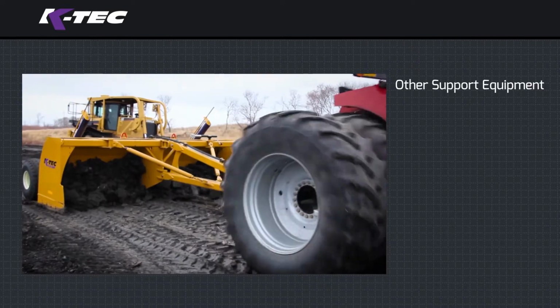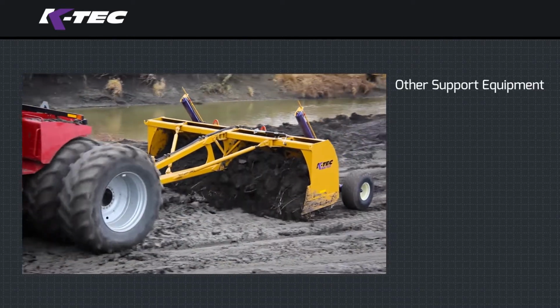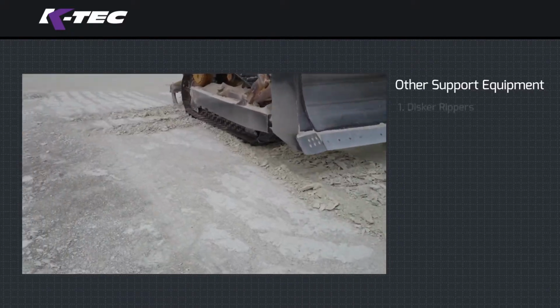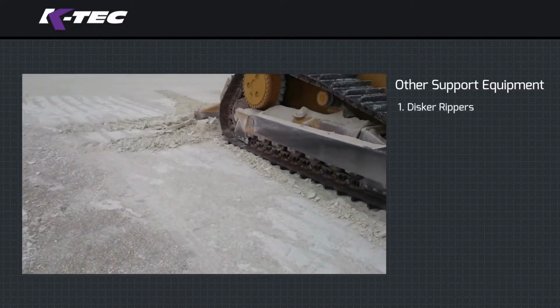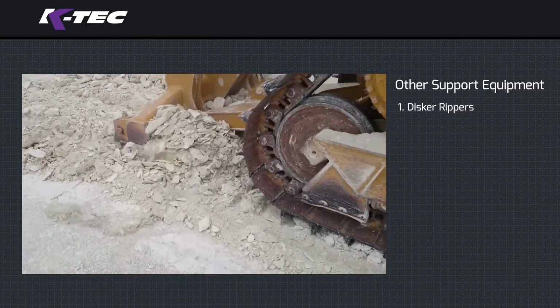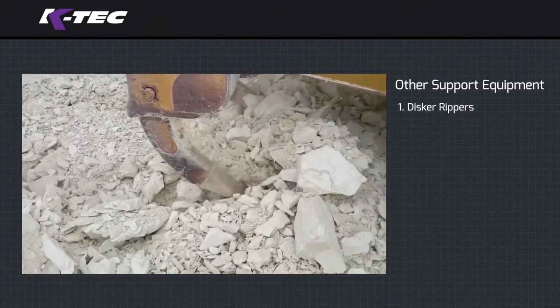Other support equipment. To enhance a fleet for a completely self-sufficient construction site, consider incorporating other pieces of support equipment, including but not limited to disker rippers. Using a disker or ripper teeth allows for the breaking up of hard material for soil pulverization on job sites, which makes loading material onto your scraper that much easier.